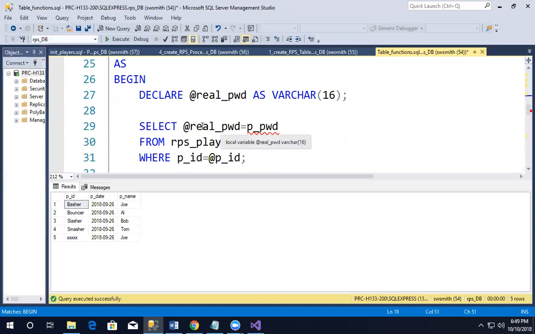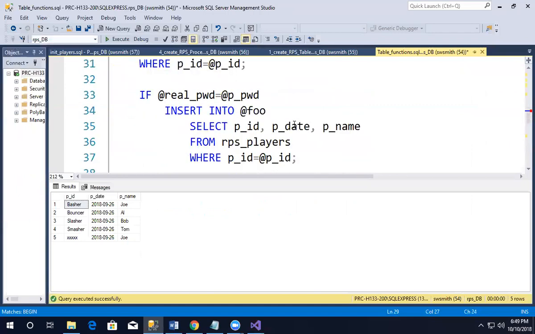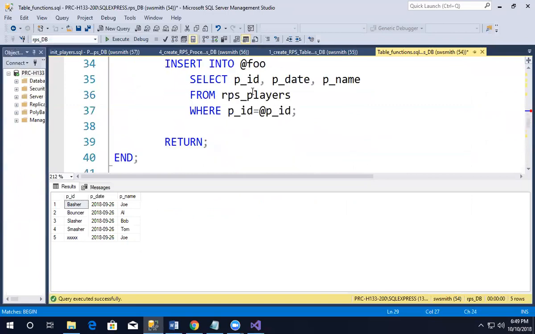And I'm going to give them back PID, PDate, PName, everything except the password. If their password's right, I'm going to give them back everything from the player's table that matches their record. Fair enough? Okay, this is the syntax.